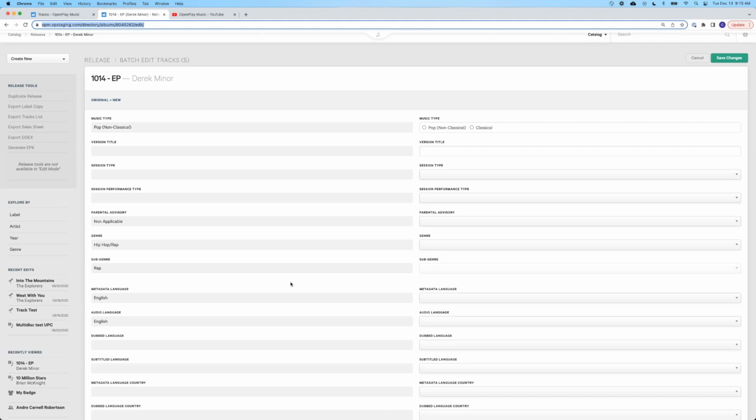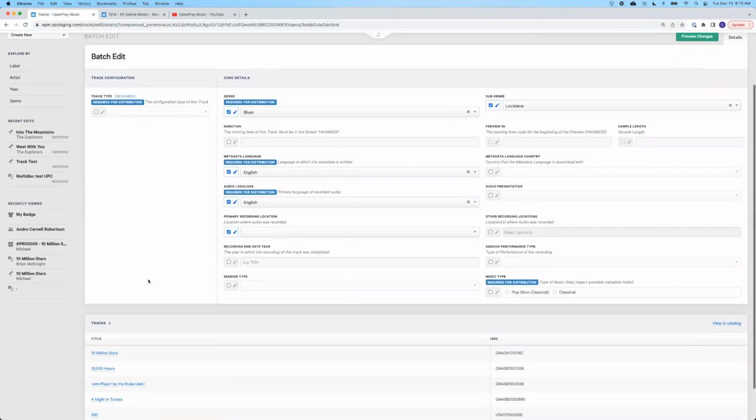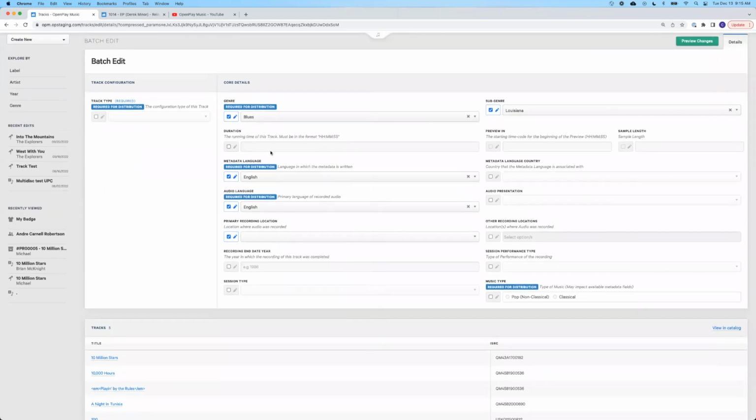So always keep in mind, when you are changing something, whether it be on the batch edit for a release or the batch edit across multiple tracks using this new feature, you are not only affecting the singular ISRC, you're affecting that ISRC in relation to all of the releases that it is associated with. So use this with that in mind.